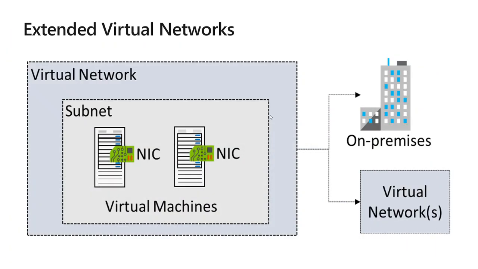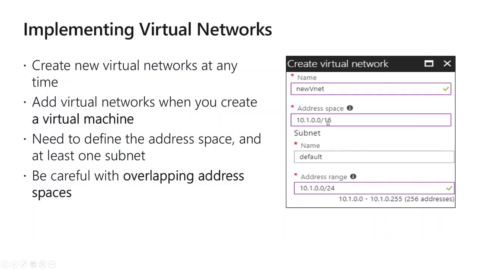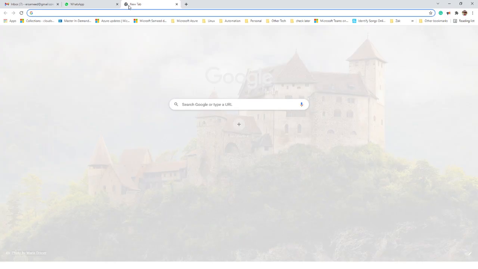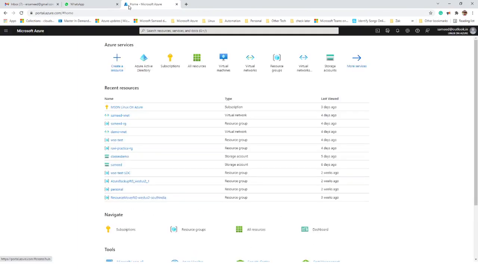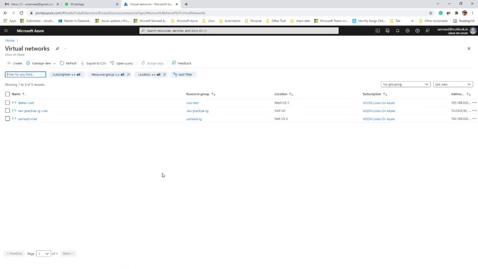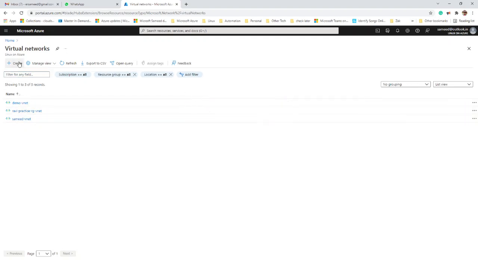All right. So let's move on to the next slide, which talks about how you can create a virtual network. We already know how to create a virtual network; we have seen this in the last sessions. We can create a virtual network beforehand, before deploying anything, or another option is that we can create a virtual network while creating a virtual machine, or some other service which requires a network. At that time we can create a virtual network. We can create multiple virtual networks. We can create a network here itself.